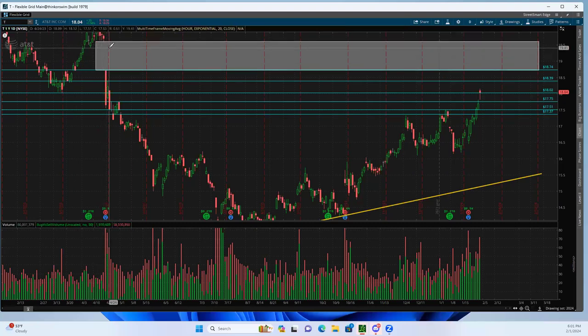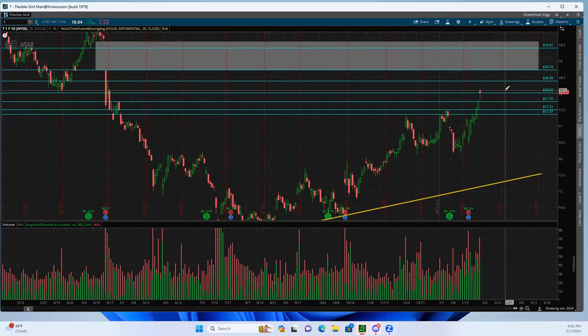The only level in there that I wouldn't say I'm concerned with, but is going to be this one. This was a big earnings gap down, so target up into there. However, if we kind of fizzle around here, that's when you likely want to look to short it. I'm not saying it's going to go all the way back to the 18, but play in this area, shorting the highs, longing the lows above 18.